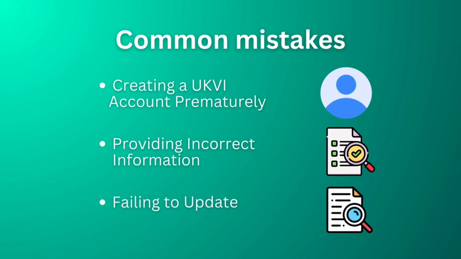Thirdly, failing to update contact details. An important thing to keep in mind is that you need to keep your email and postal address updated with the Home Office to ensure you receive important communications. So basically, the detail that you have provided while creating your UKVI account, if at any point in the future you have to change that detail, so for example, if you change your email address or your phone number or your address changes, you should update them immediately to make sure that everything works smoothly. Because if, for example, your address has changed but you haven't updated it on your account, then your visa might not show properly.